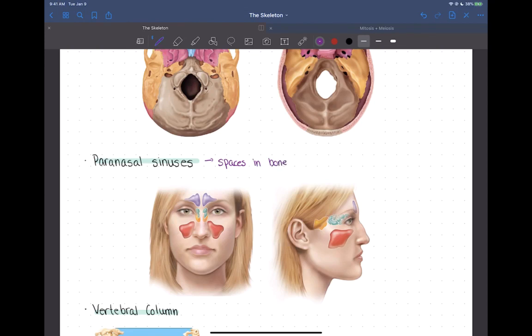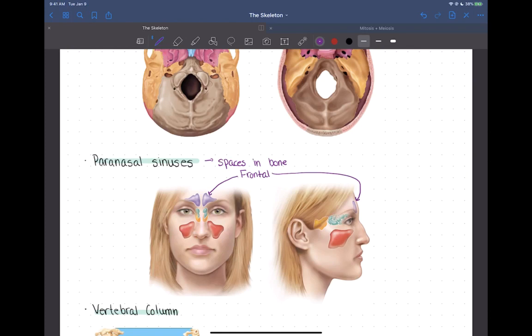Okay, and so there's 4 paranasal sinuses that you need to know, and they're just named based on the bones that they're located in. The first one is going to be the frontal sinus. That's going to be in the frontal bone. There it's in purple here. So it's just on your forehead. A lot of these you can think about, when I get a headache, where am I feeling that headache? And that likely would be some sort of inflammation of the tissue in that specific sinus. So if you ever get a sinus headache right in the middle of your forehead, that is going to be from mucus being produced in that frontal sinus.